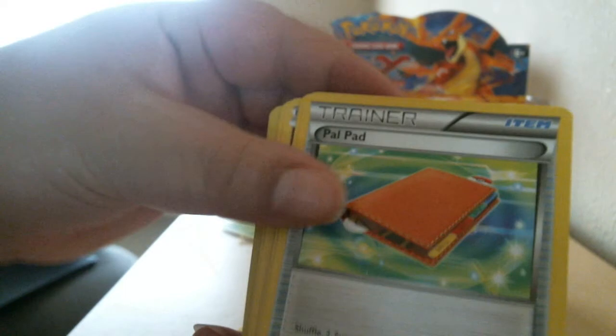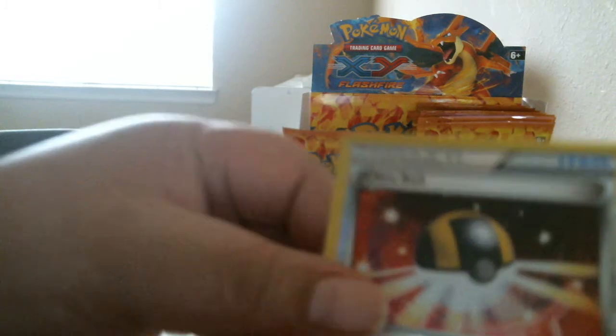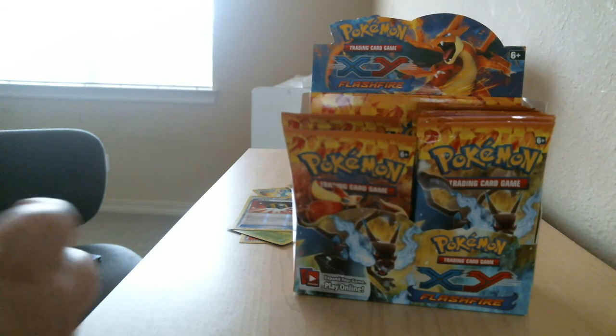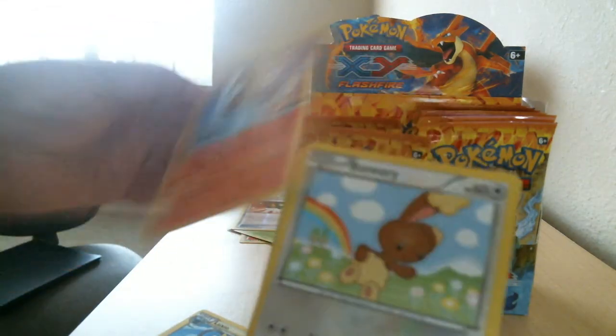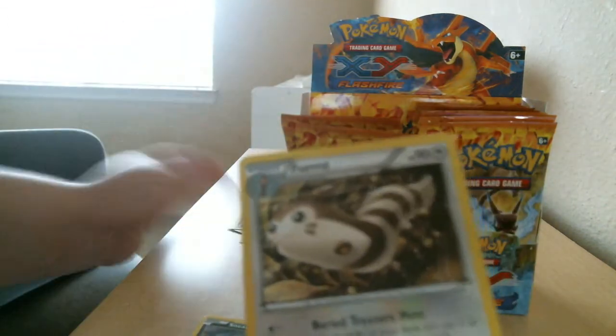A Floette, a Cube, Pancham, Feebas, Pidgey, Flabébé, Helioptile, Ultra Ball Reverse, and a Rare Force. Floette, Luxio, Rapidash, Bunnelby, Espurr, Spritzee, Litleo, Sneasel, a Holo Reverse Feebas, and a Spirit.